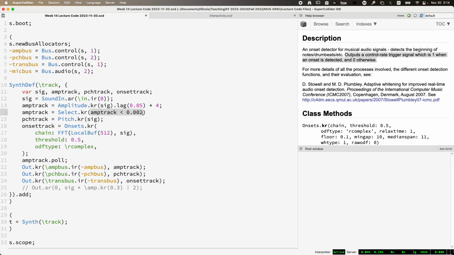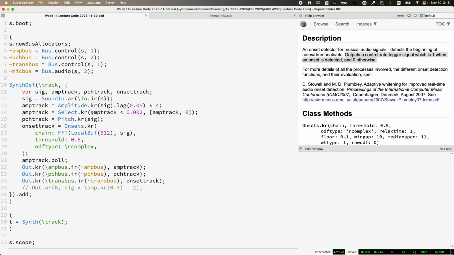So, the reason you can't use if on the server is because the answer is not known, because the things you're comparing are dynamic signals, and so they might be true, they might be false, so we have to wait and see and be constantly evaluating. And so if this is true, then this expression will return a 1. And if it's true, in other words, we're quiet enough, this becomes a 1, and so we want to use 0 as the item at index 1. And if it's false, this returns 0, in which case we just want to return the signal. So amp track, comma, 0.